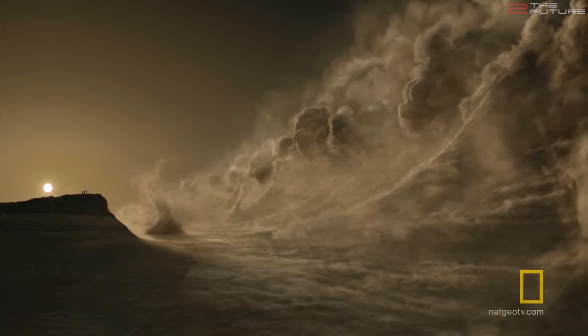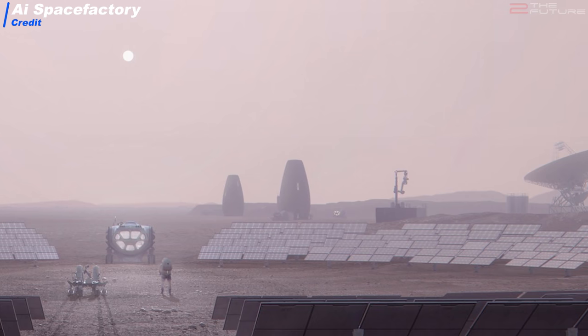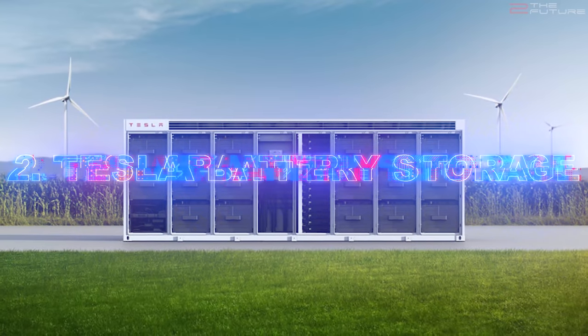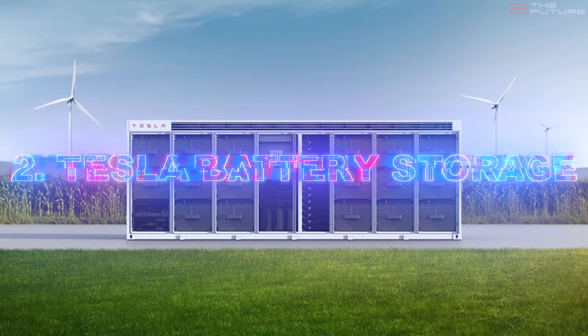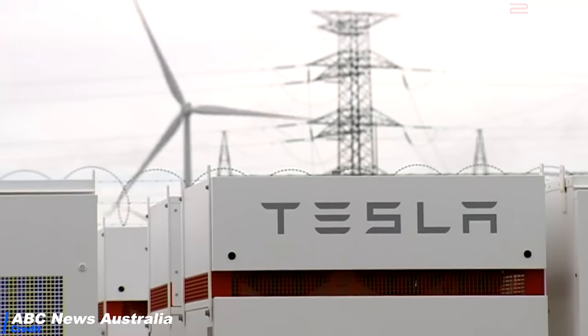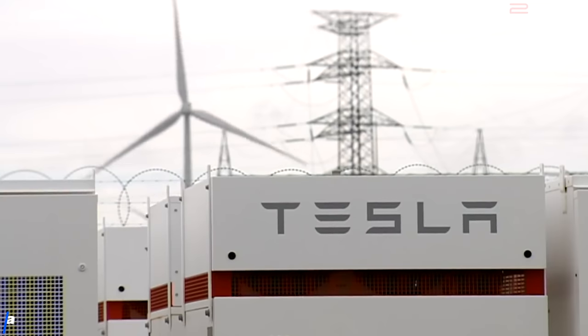All these things mean that on Mars, we would need much larger solar arrays containing many more Tesla solar panels. But to make the solar panels work effectively on Mars, we would of course need battery storage. On Earth already, we need buffer storage to account for the overproduction of wind and solar farms during peak hours. A battery storage system stores the surplus electricity for release at a later time. On Mars of course, we would have to do the same.